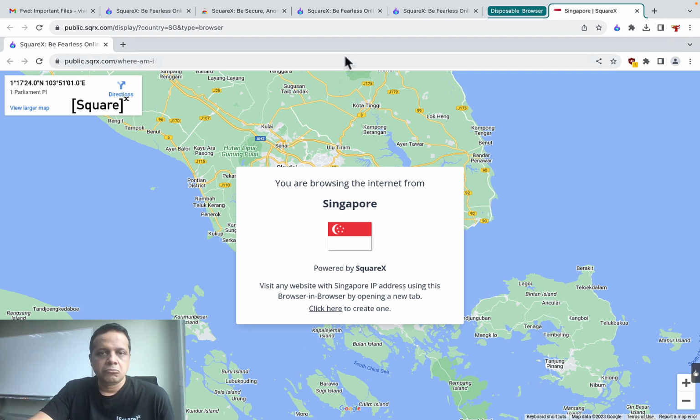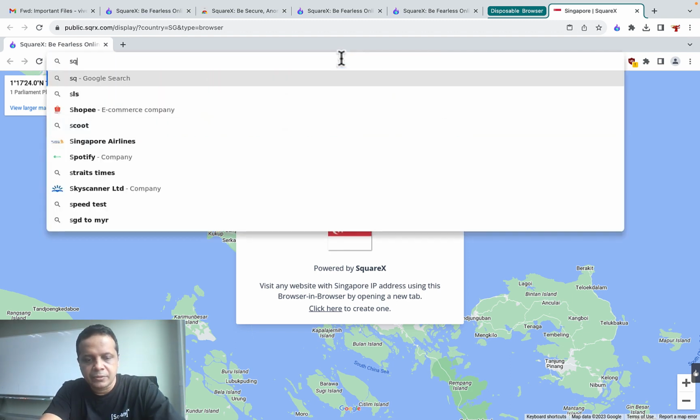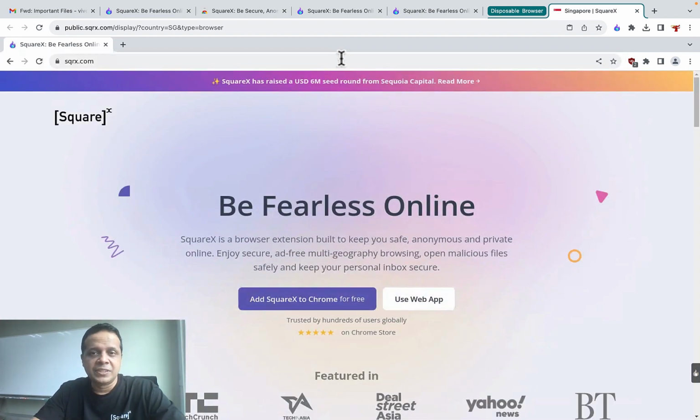Of course, you can visit any site that you want. Because this is a disposable environment in the cloud, even if the site has any exploit, even a browser-based exploit, there's absolutely no way that you can get hacked.